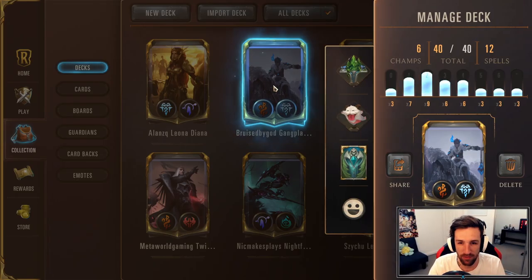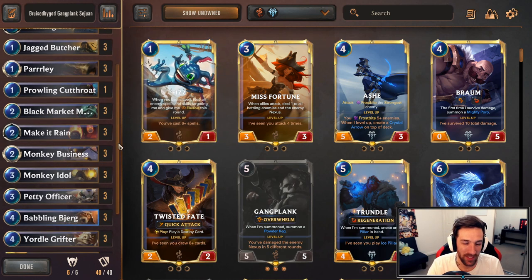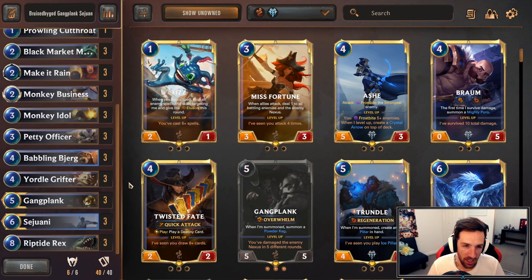And why not finish off sharing the decks with another old school deck? So we have Gangplank Sejuani, you know, the mid-range stuff. I'm sure a lot of people are familiar with it, right? It's still a very strong deck.